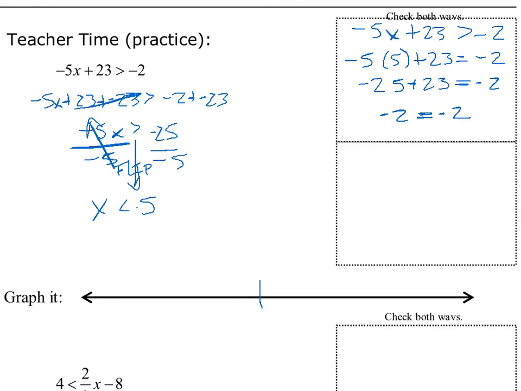One of the most common mistakes I see in people's checks is that they'll tell me something like a negative is equal to a positive. Well, that's never the case. Make sure that you're being very careful with your sign rules. All right, so we know that 5 is our starting point. This is an open inequality. We have x is less than 5, which means that we should be shading to the left.